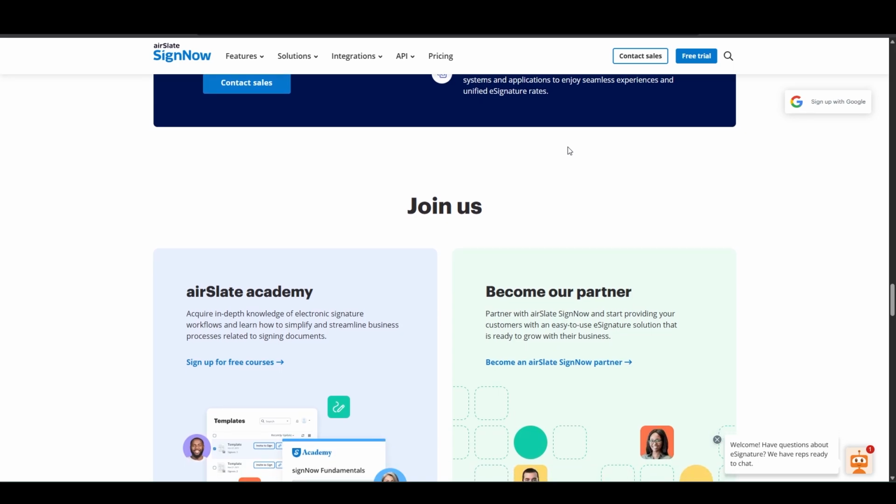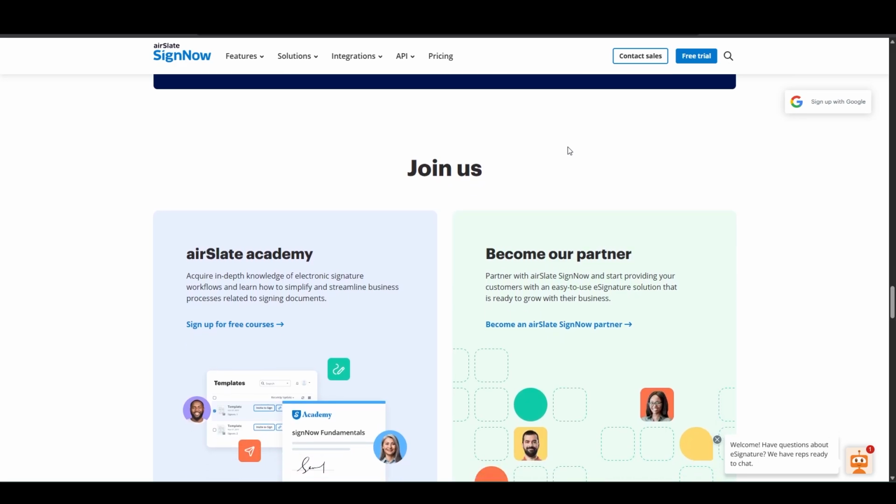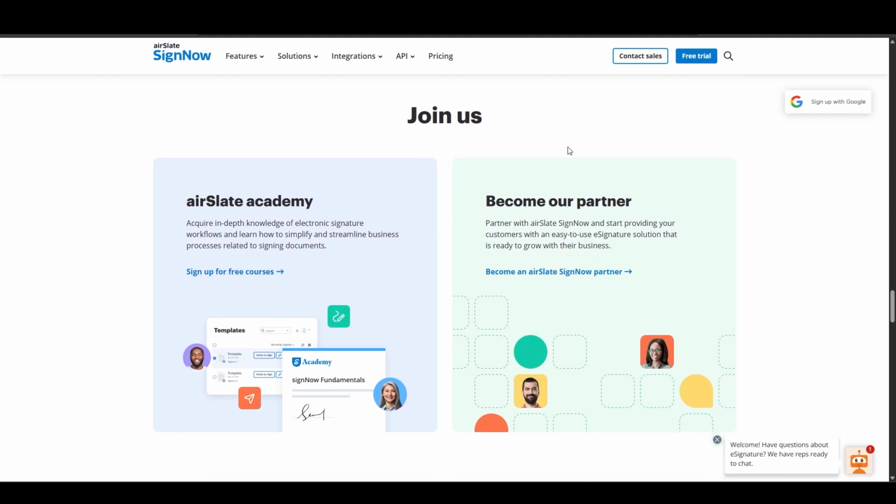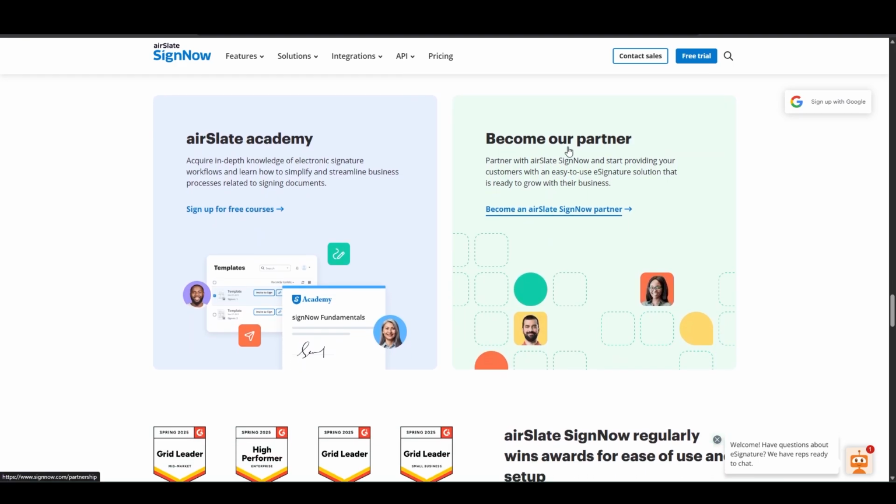Here are some extra features that are useful while using SignNow. You can create reusable templates for common documents like contracts, applications, and waivers. You can invite other team members and assign roles to collaborate on documents and templates. You can also use the SignNow app to sign and send documents on the go on your mobile. SignNow meets global compliance standards like GDPR and HIPAA, so it's perfect for sensitive documents too.